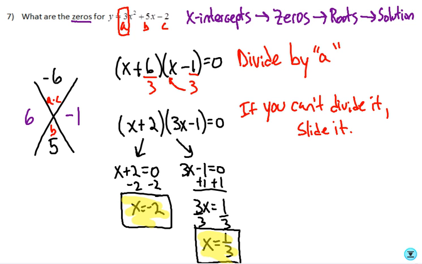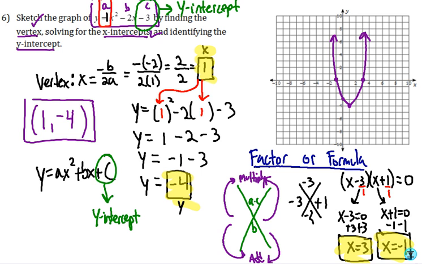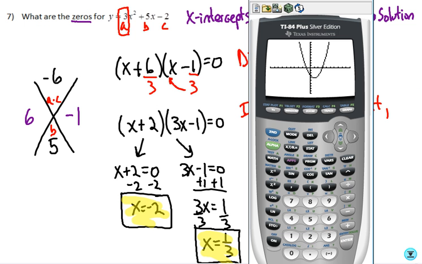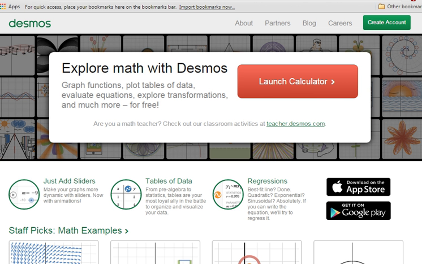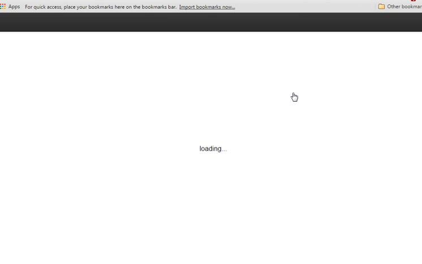Now I do kind of want to check my answer though. Like I don't want to do all the work that we did on this one, but I do want to check my answer. Problem with using Mr. Old TI-84 here is that his picture quality is from like 1984. Yeah, you see that it's all pixelated. So I want to show you an alternative to using the TI-84, and that is a website called Desmos. There's also an app for your mobile device, but I'll show you the web-based. This is just a lot nicer, neater, cleaner graph. I'll show you real quick.